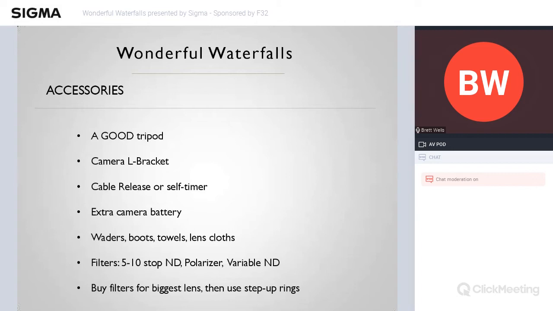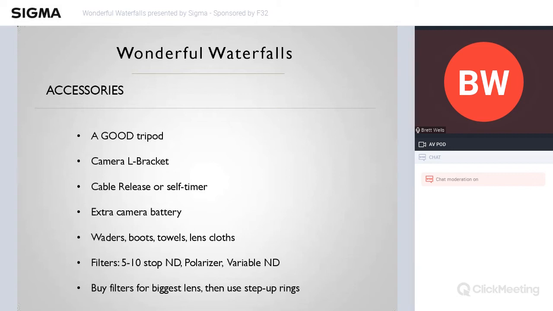You can get away with this type of work with a self-timer on the camera. But whatever it is, you want some way of triggering the camera without pushing the button on the camera. By pushing down on the shutter release, you're going to be shaking the camera. And you want to be able to release the shutter without that extra shake.